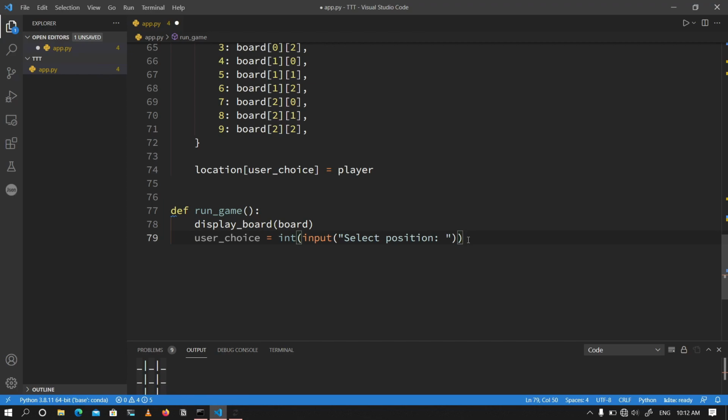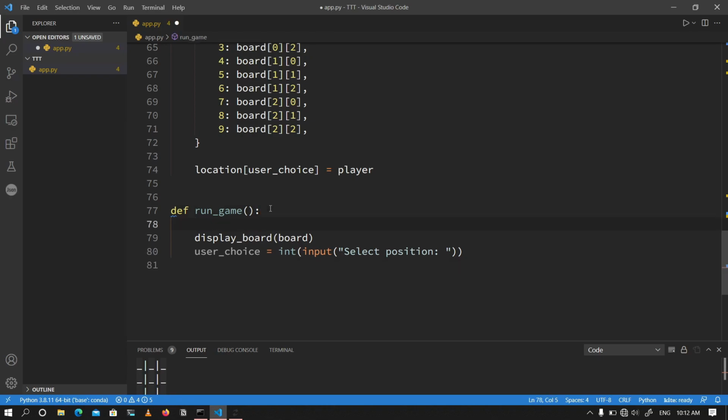Let's finish up with the actual game, then we continue from there. So after I've taken the user choice, I am going to check if there is an available spot. So I'm going to create another variable called available spots.